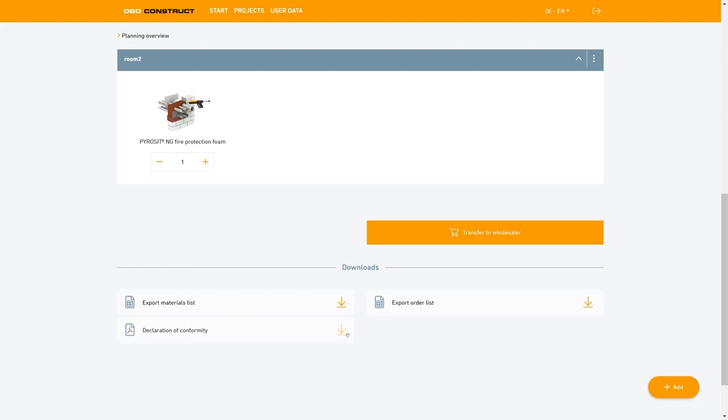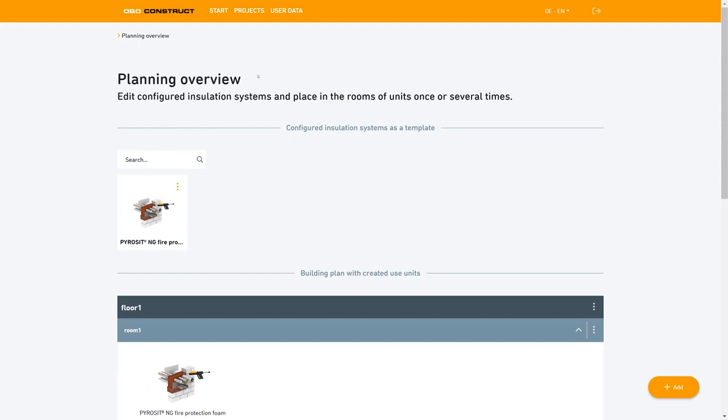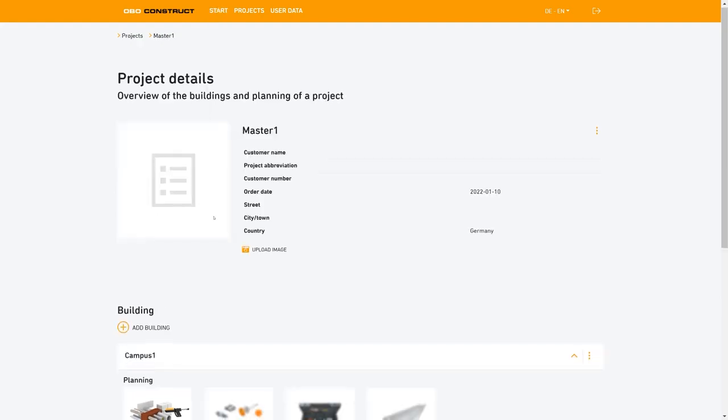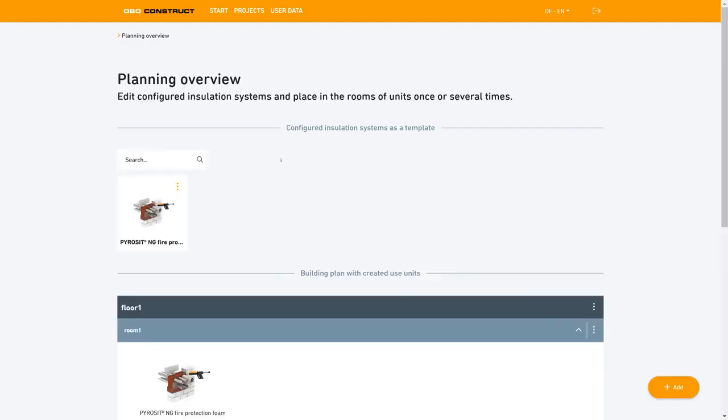Via the Start button, you can now easily go back and return automatically to the Start page where you'll find the project Example 1. You can close it and open it later. It's saved here for future editing until you decide to delete it. Another way to get to the project is to click onto the projects icon where you'll find the version you have created and saved.